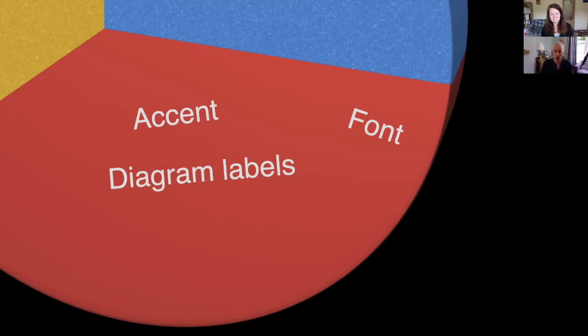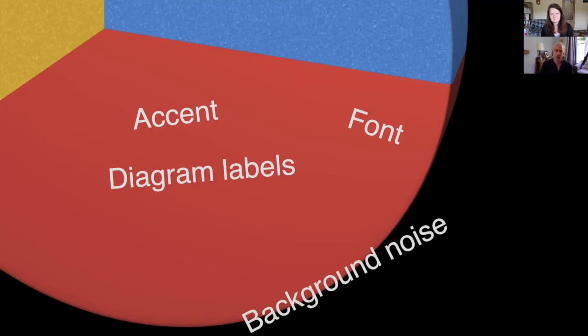Okay. Background noise is just a general term for distractions. It's pretty obvious. Do whatever you can to reduce distractions. Nothing much I can do about it right now, because let's face it, chances are that half of you have got your phone set up and you're clicking away on your phone, and in fact, I just heard somebody's phone go ping at that point. You've probably got your email tabs open and people walking in and stuff like that. I know you can't do much about it, but whatever you can should be done, because background noise that distracts people can reduce their ability to remember what you've said by well over 50%.